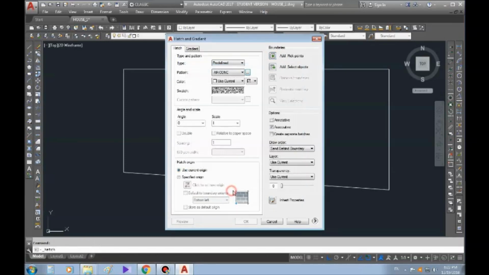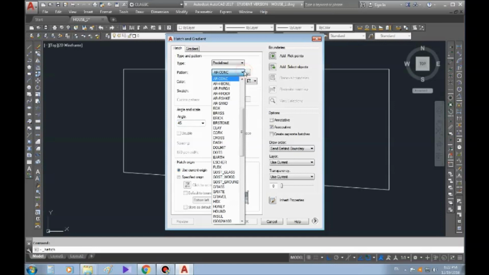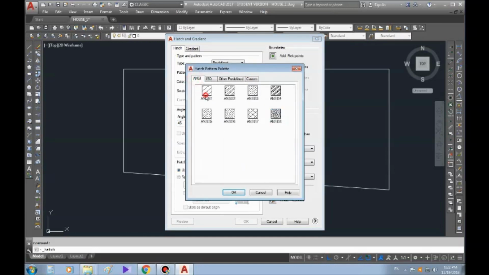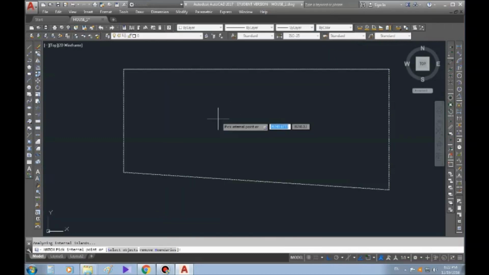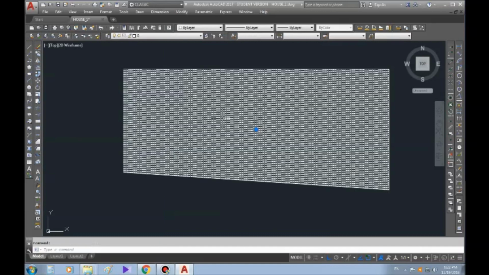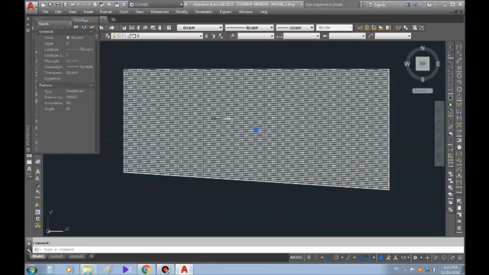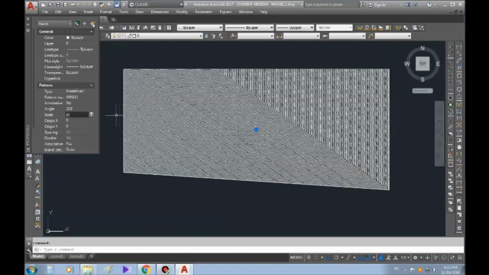Let's say concrete. It asks for an angle, 45 degrees, or the easiest way I think would be this one, 45 degrees, let's say 10, picked here. As you see, with Ctrl 1, we can change the scale, let's say 100. More.